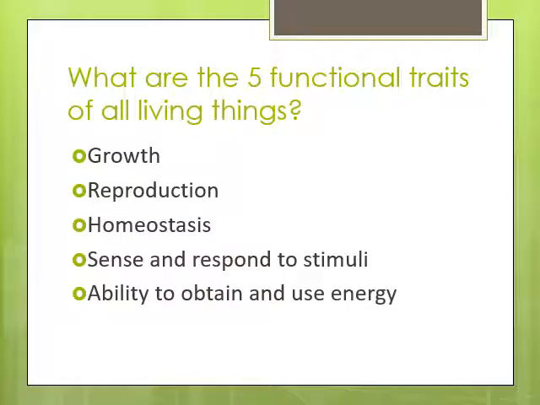And last but not least, you have to be able to obtain and use energy. Usually we're obtaining energy from food unless you're able to go through photosynthesis, which we'll talk about in a few chapters. And then you have to be able to use that energy through different chemical reactions that convert that energy into something that's usable. So converting that food energy into kinetic energy where you go running or something similar to that.